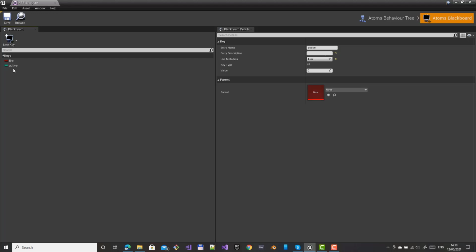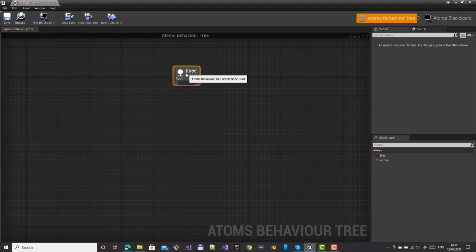When the agent enters the rector mode, this one will go to -1, and so we need to be sure to not continue to fire and create new projectiles from the weapon, even if the agent is already dead. So okay, our blackboard is ready. Let's go to the behavior tree.